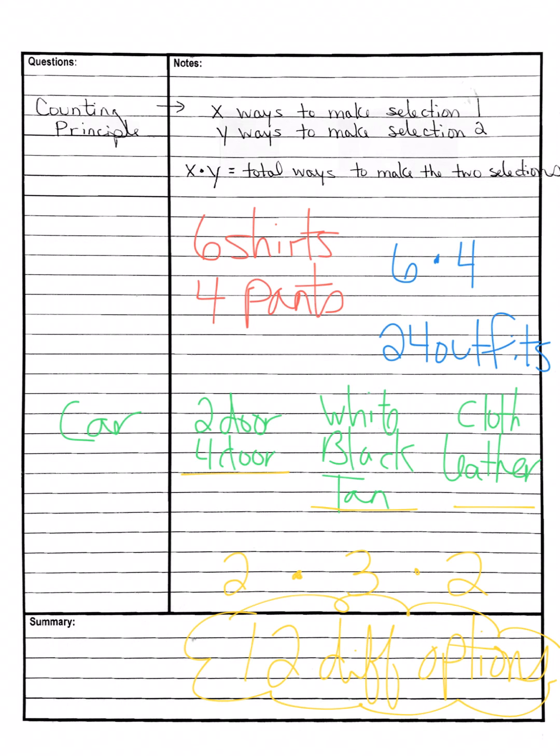And the counting principle is finding all the different options. So our example here with our school uniform, how many different outfits could you make if you had 6 shirts and 4 pants? We have something called combinations. Permutations, the order mattered. Combinations, the arrangement, the order doesn't matter. If we look at how many different combinations we have.